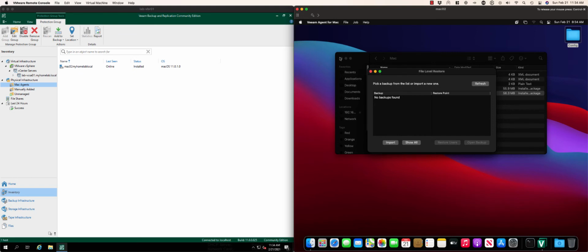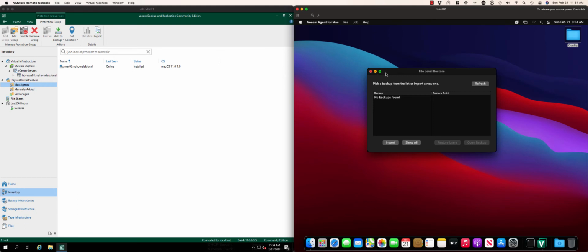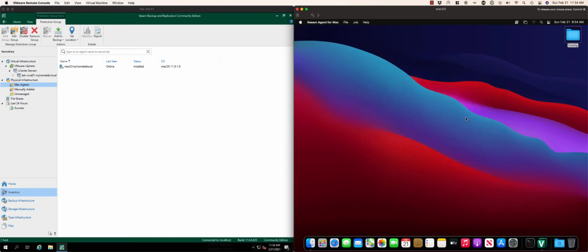So at this point, we're now ready to create a backup job. So I'm going to go ahead and close out of this. It's just going to tell me that it's going to run in the background. We can see that it's running up here. And at this point, the configuration on the endpoint device on the Mac itself is complete. I have no other configuration requirements here. All management of the Veeam agent for Mac is performed over here.